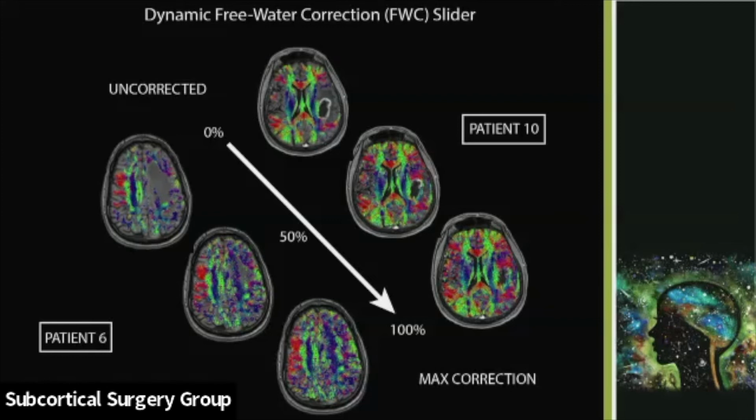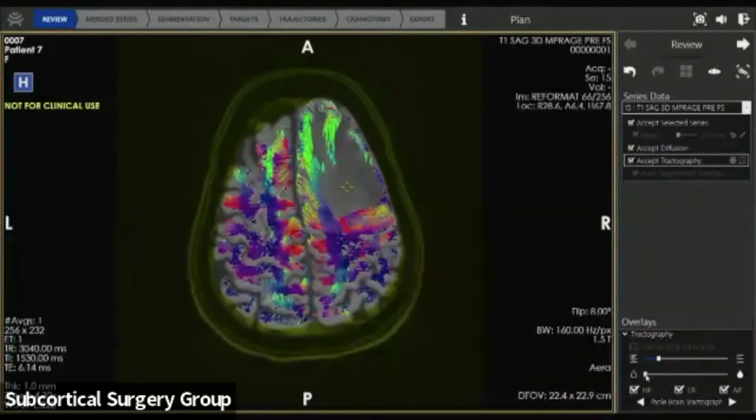So we asked Synaptive to modify the software, and they have now created, instead of an on-off switch, a slider. So you can move the slider, and as you move the slider from 0 to 100, you can add and subtract tracts in the region of the pathology. So you can tighten it to just where you want it. Perhaps if you tighten it more, you start seeing false tracts in the CSF spaces or in the tumor. And so that dynamic correction, I believe, adds a lot of value to the clinical applicability. Do you mind pressing the space bar to see if that video will play?